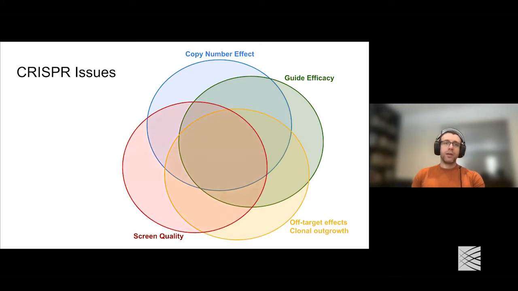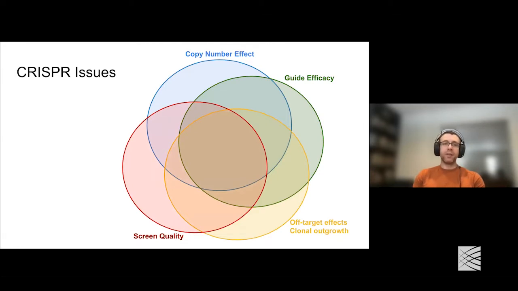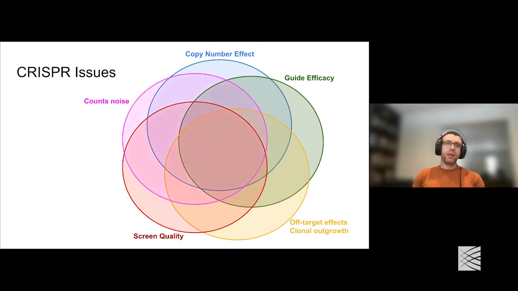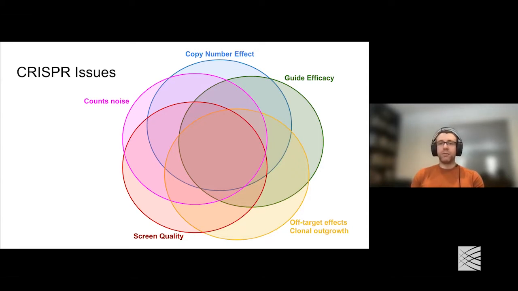When looking across CRISPR screens—which is what we're very interested in at DepMap, the whole point of Project Achilles is to look across thousands of cell lines—there's a problem that some cell lines just show more or less signal when you conduct a CRISPR experiment. Also, if you're just using log-fold change, the log of a very small number is a very large negative value, so the difference between having zero or one count for a particular guide at the end of the experiment is statistically not that meaningful, but it shows up as a huge change in log-fold change.